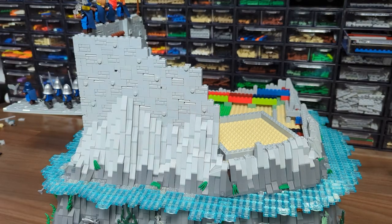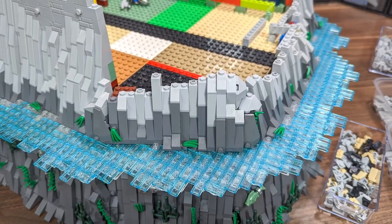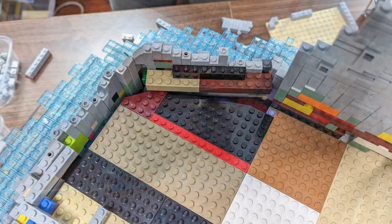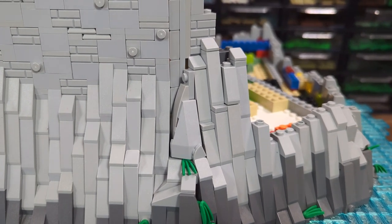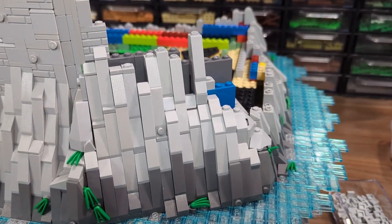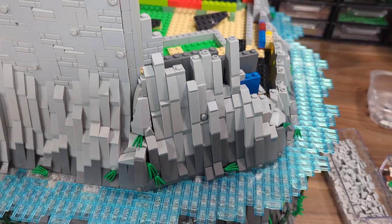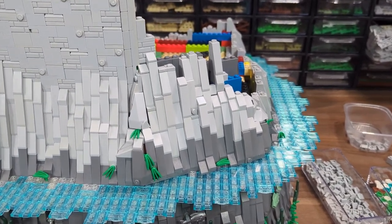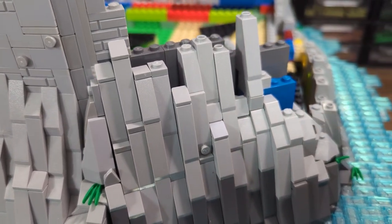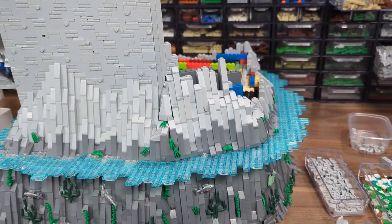The result is exactly what I was counting on, so I'm now super excited to continue building. At the same time I'm a bit afraid, because of the angled wall that will be the base for the tower — I already know that will be a lot of work. After working off screen, just like I thought, I made some progress but it isn't what I was hoping for. I've been stuck on this piece of rockwork for three days and I'm still not happy. To have the wall even on the corner I have a half-stud gap in the rockwork, which I just can't stand. Even though I could fix it with jumpers or SNOT bricks, it's too fragile and doesn't look good enough. So I'll tear it all down and start again from the beginning.